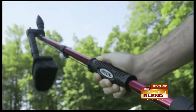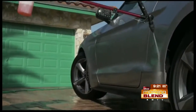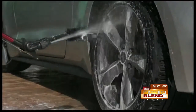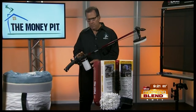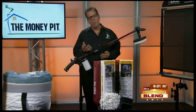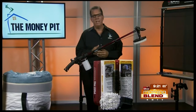It turns your hose into a cleaning machine. You can wet, soap, scrub, and rinse just about anything with a single tool. It's called Pivot Pro because of this nozzle — look how it works. It goes in any angle you need, allows you to stand clear of the stream, and reach those angles without bending, stretching, or stooping. On the wand itself, there's also a soap reservoir. You put the soap in, set the ratio dial, and the tool does the mixing for you. Now's a great time to do all that cleanup because as it gets cooler out, we get more algae and mold on outdoor surfaces. There are two versions: a boat and auto version, and an outdoor cleaning version, both with the brushes you need.